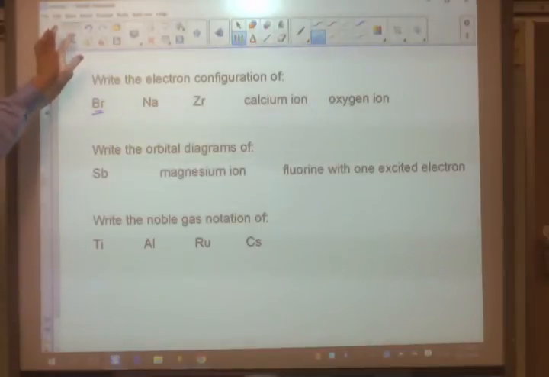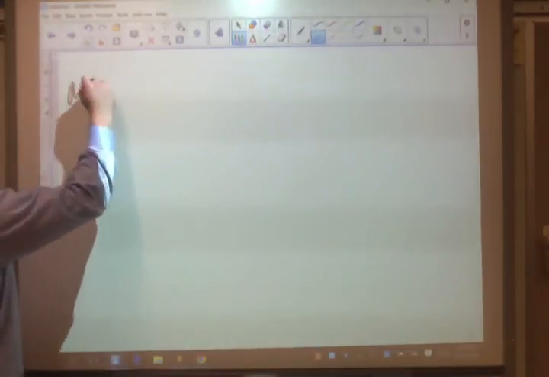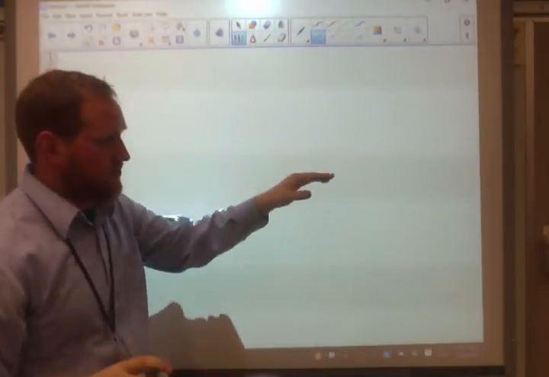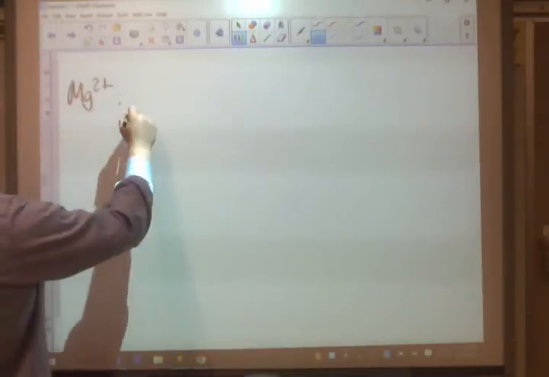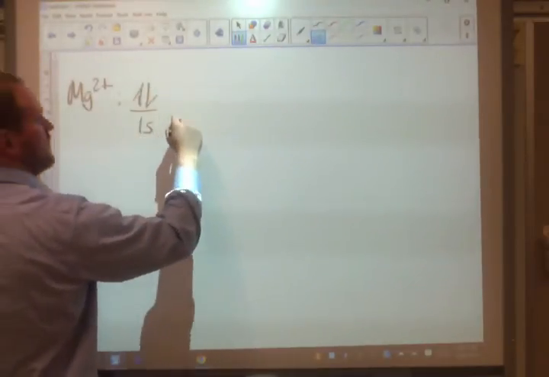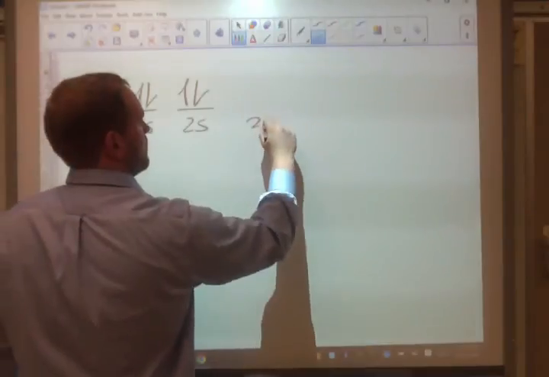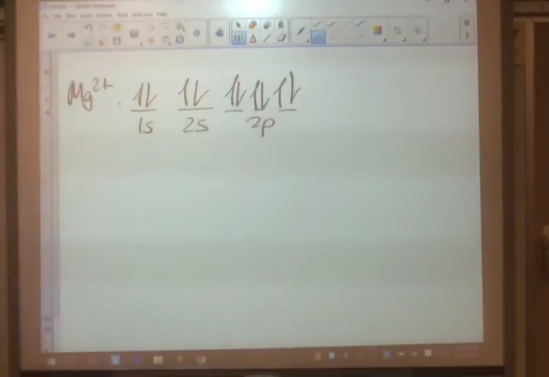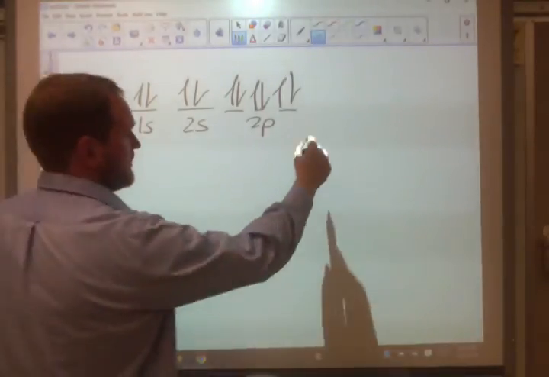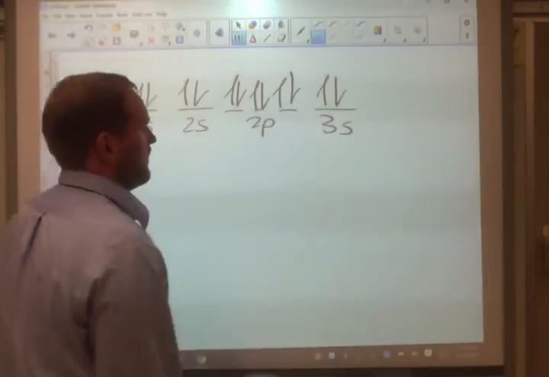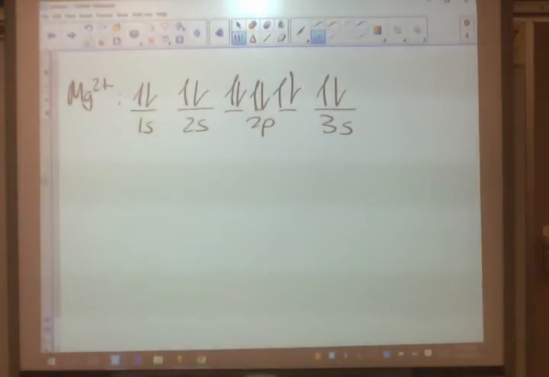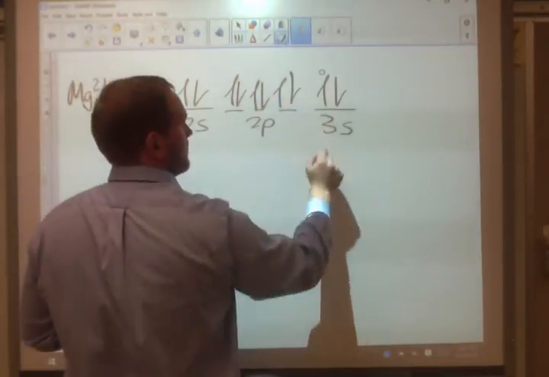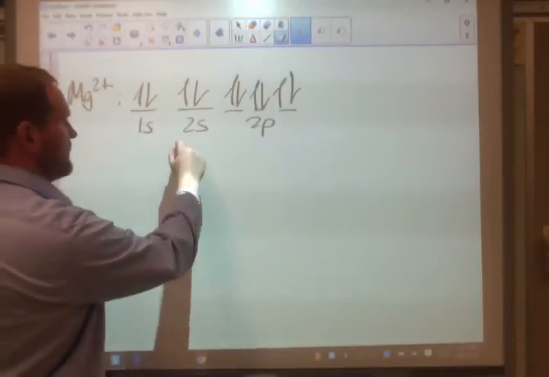Magnesium ion. That's going to be Mg2+. Magnesium would end as 3s2, but I could tell I'm going to pull those 2 electrons out. So I'm going to say 1s2, 2s2, 2p6. Just like that. And in case you're unsure, write magnesium out the entire way. Here's your 3s2. And now you have to say, well, what is magnesium going to want to do to become more stable? It wants 8 valence electrons, so it can either gain 6 here, or it can cut these 2 out, giving it these 6 now.